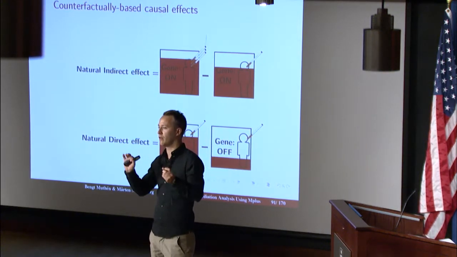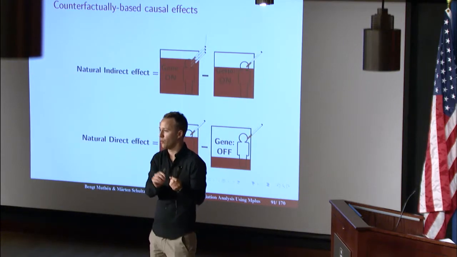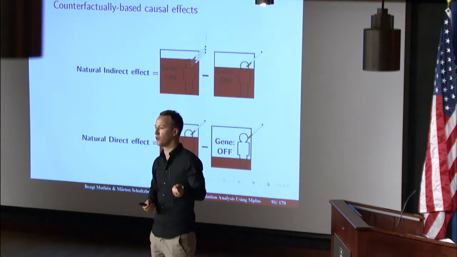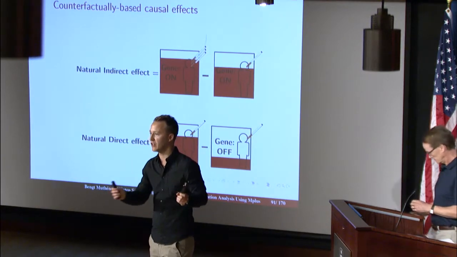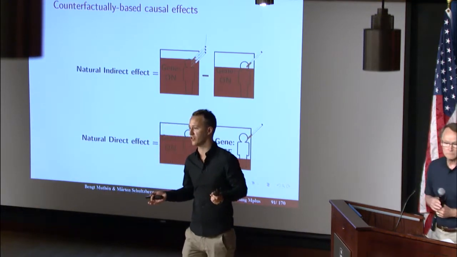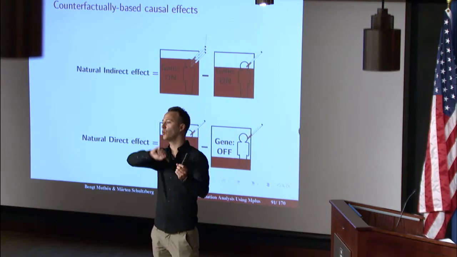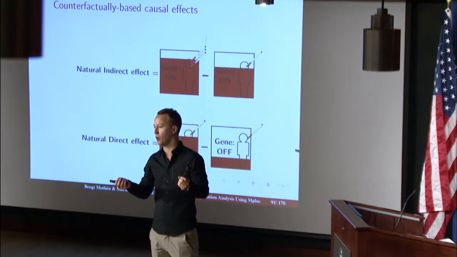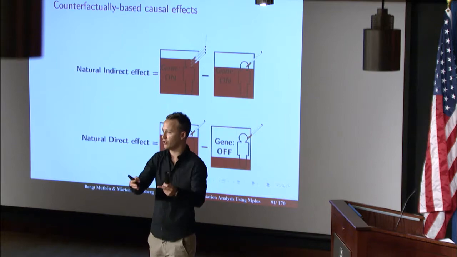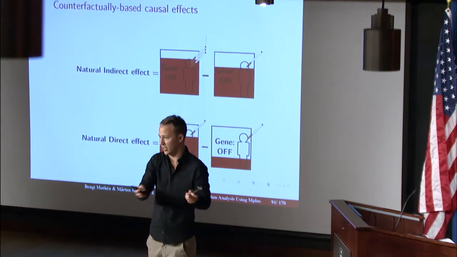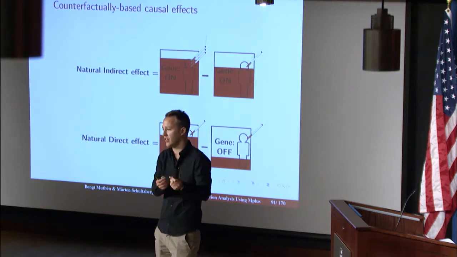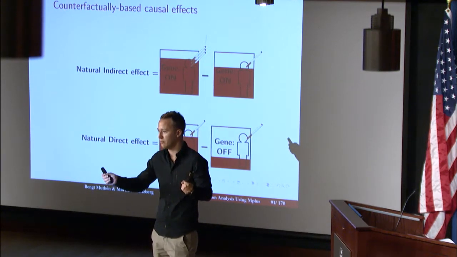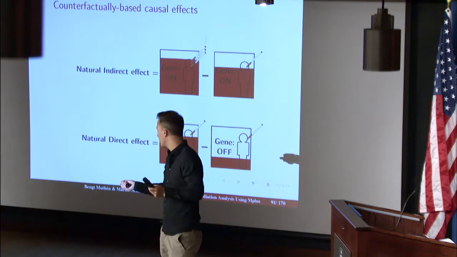You say, well, if they didn't smoke more, what would be the effect in that case? If I could force a gene carrier to not smoke, how much of the effect would remain? That's very interesting for policy, for example. Say that it's almost only an indirect effect through the amount of smoking, then it would make a lot of sense to put efforts to make people quit smoking for this gene carrier group. However, if it turns out that most of this effect is actually a direct effect and due to some gene mutation thing, then it might not help.